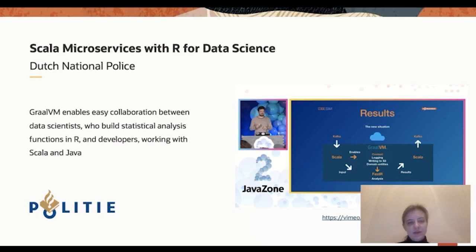One more interesting use case, I really like this one, is coming from Dutch National Police. So they used GraalVM in a scenario where they have a team of Java developers doing application development, and also a team of, I think, data scientists that were working with the R language. And once again, GraalVM here is a good way to bridge this gap between teams that use different languages and different tools, but you can run them both on GraalVM, because GraalVM offers implementation of both those languages and offers a way to approach interoperability between them.